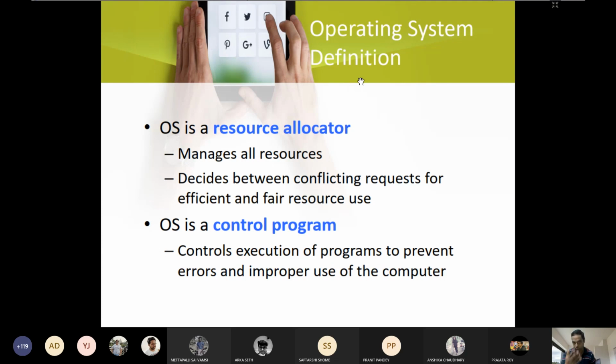Maybe your webcam. You are accessing it through Google Meet, and you are also trying to access it through MS Teams. There is a conflict, so the operating system needs to resolve it. Which one to give the access? Similarly, this is not only with I/O devices. There can be registers, files, and databases. So there can be different types of conflict while accessing different resources.